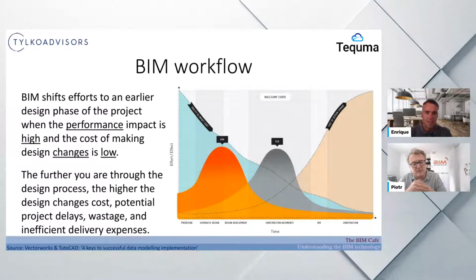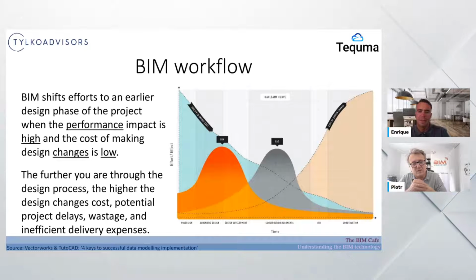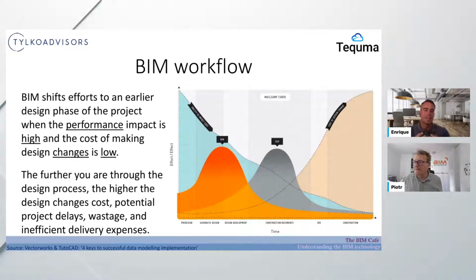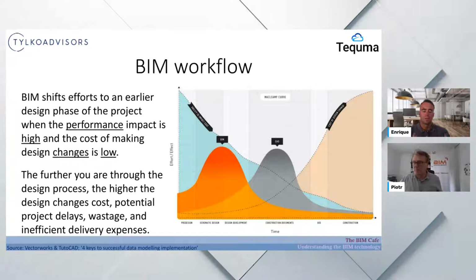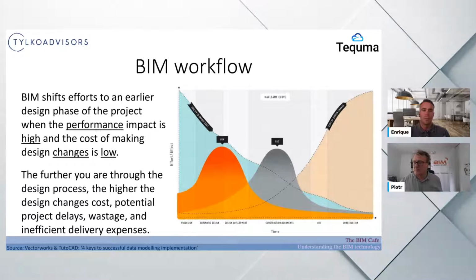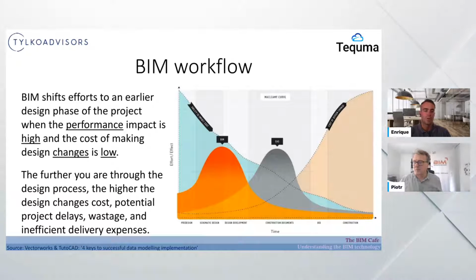This is the one that shows the ability to impact all the costs. For example, if we make some changes at the beginning, we can impact the cost more easily than at the end. At the end, making an impact is going to be harder, and the costs are also going to be higher.